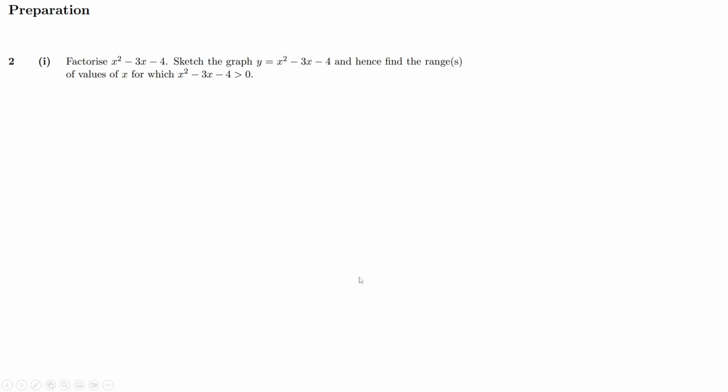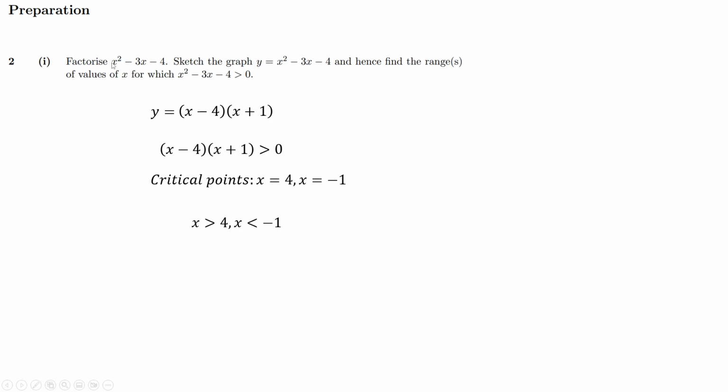So, that's that. Factorize this and then find the range of values with this inequality. This is (x minus 4)(x plus 1) equals y, and it's greater than 0. So we have critical points when x equals 4 and x equals minus 1, and we want it to be greater than 0. If you imagine sketching the quadratic, then this is GCSE, you know how to do this, I hope. x is going to be greater than 4 or x is less than minus 1.